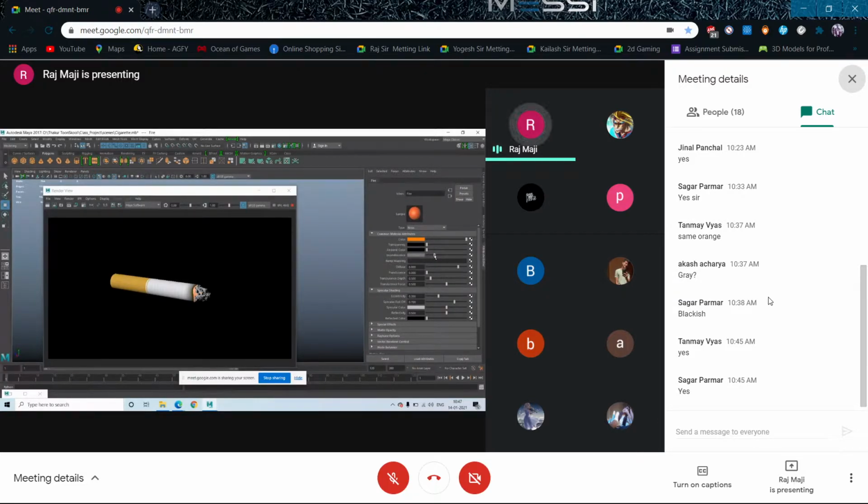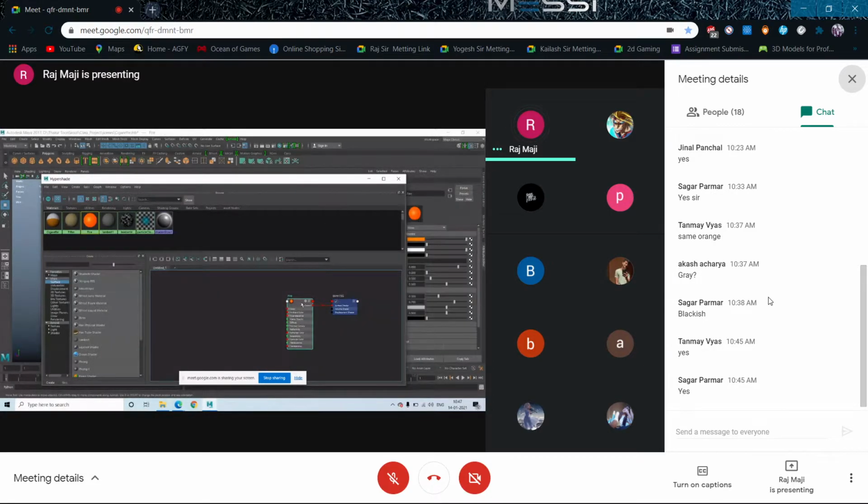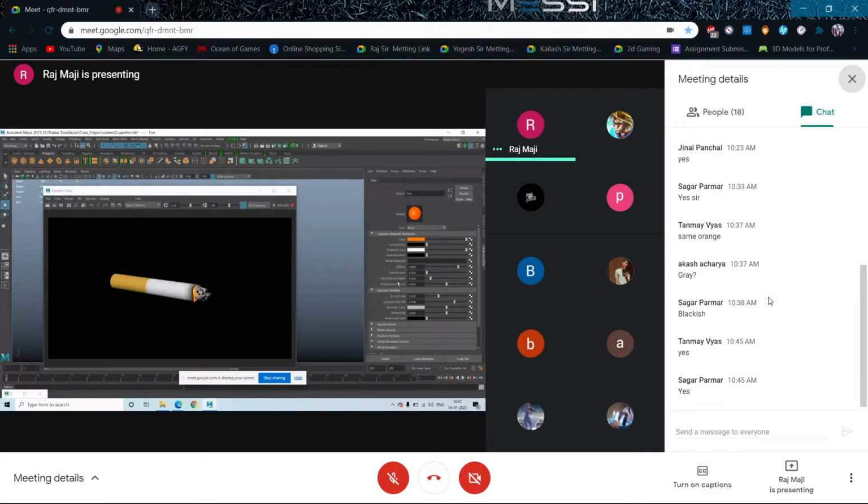In incandescence, it will make it a little bit white, but a fire should be very exaggerated in its hue. So that is the reason. What is the use of ambient color? It will exaggerate the hue, isn't it? That is the reason I'm using this.